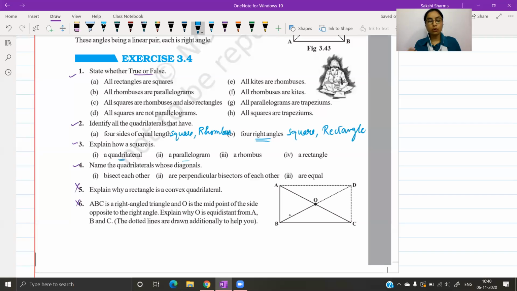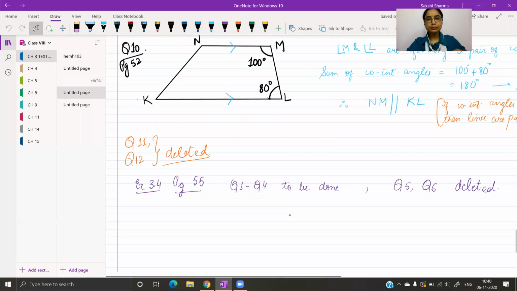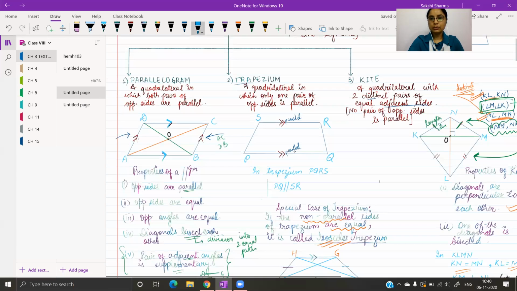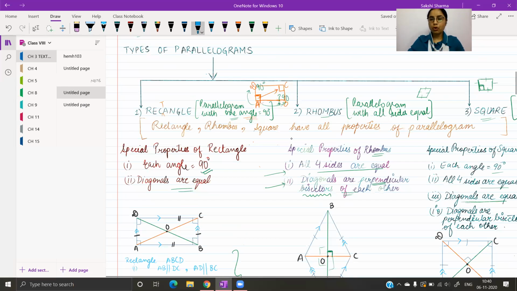Now for a rhombus, what do you want? You want it to be a parallelogram. Rhombus की definition है. I would like you to just take you back there. Maybe that should help. Let us see if I have written here. Okay. So let's take a look at the meaning of rhombus. So rhombus over here, I've written a parallelogram in which all four sides are equal. Is that right? हमने ये लिखा है. Rhombus is a parallelogram with all sides equal.